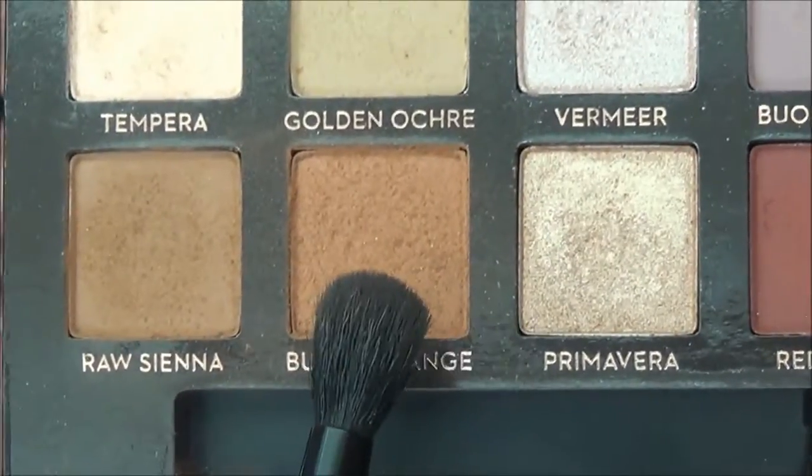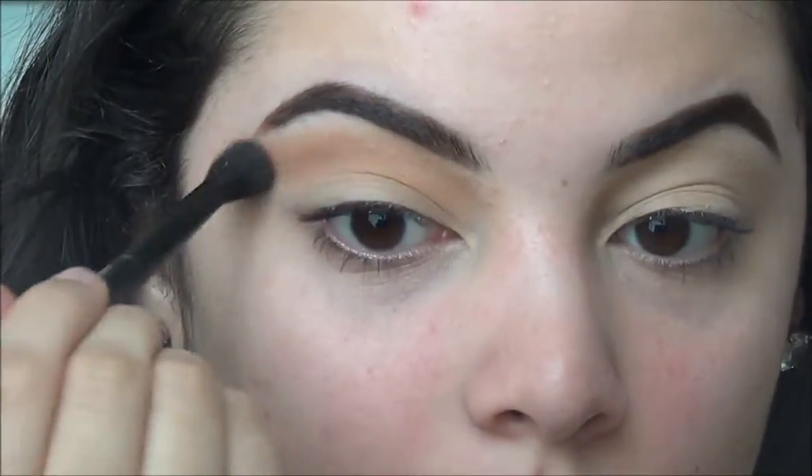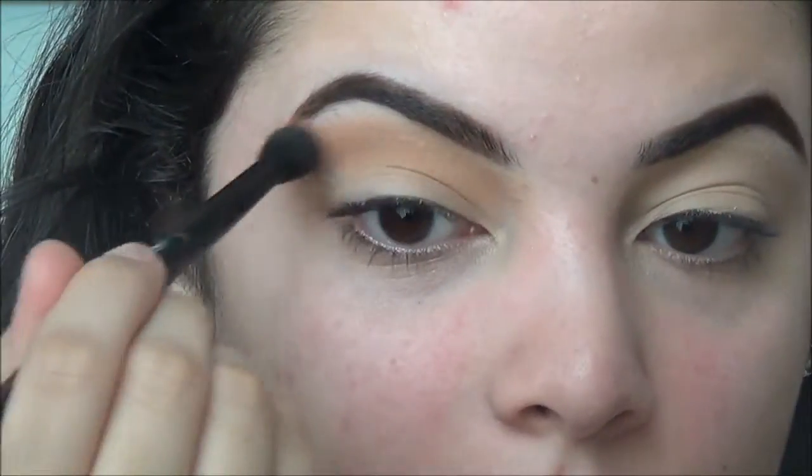So out of this palette, I'm gonna be taking the first shade, Burnt Orange, which is this one right here. I'm just gonna be dipping into that shade. And usually when I do my eyeshadow, I always go in a round kind of formation, but I'm going to be going straight out like this. You can be as messy as you want. That's why I'm doing the face makeup last. And we're going to clean it up with a paint pot anyway. So you really don't have to do this if you don't want to.